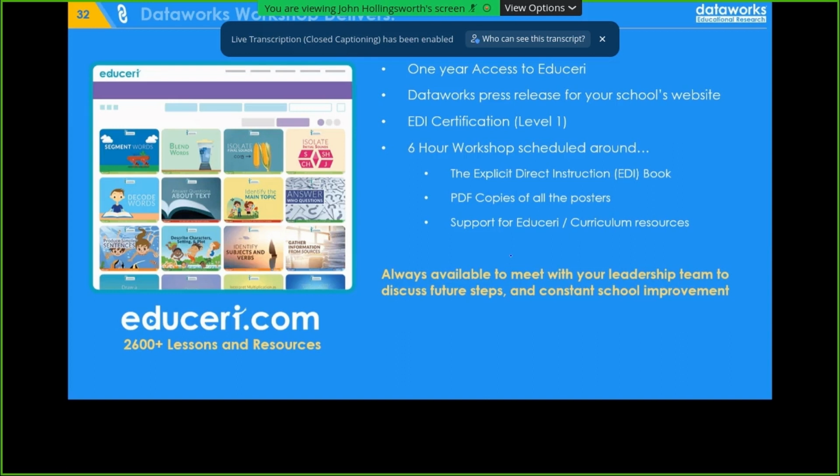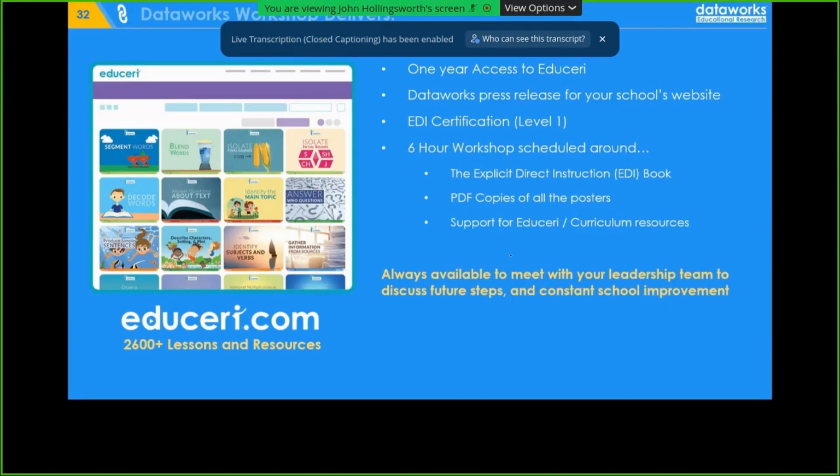Once you have this resource, you get to pull from it as much as you want and as often as you want. If you're doing remediation support, if you're classroom support, if you're helping other teachers out, you pull this up on your screen, on your computer, on your phone, and it works. The workshop is a 6-hour bite. We usually divide it up into 2 beautiful days.